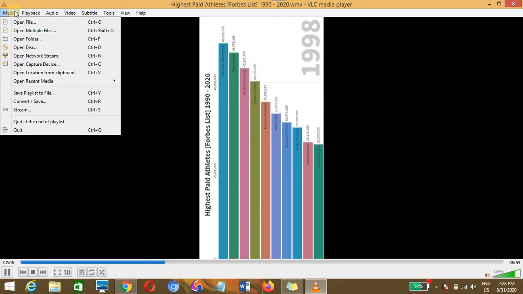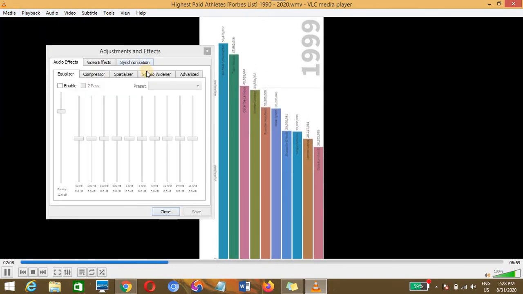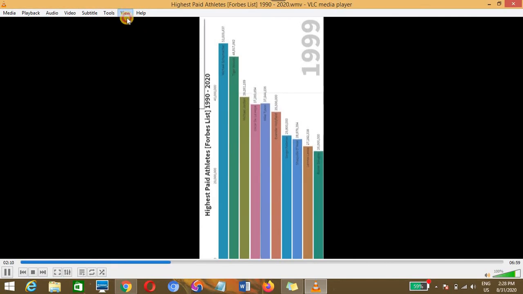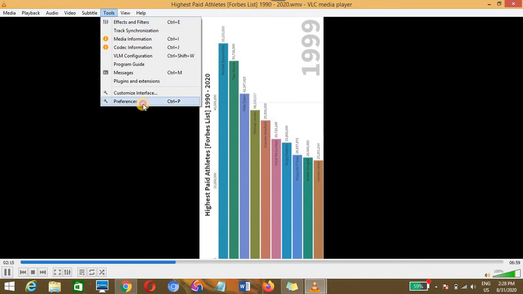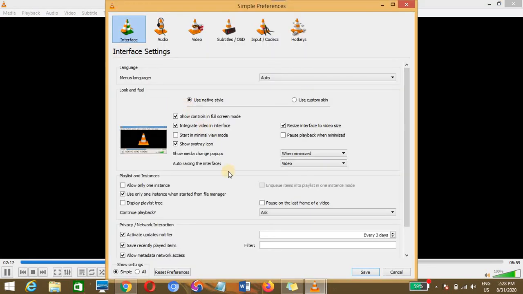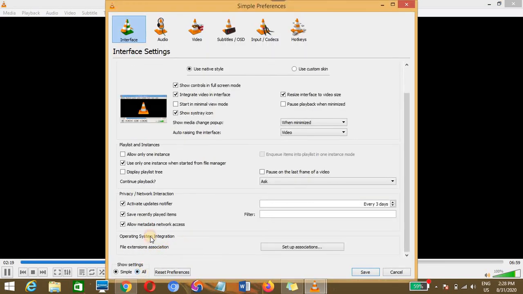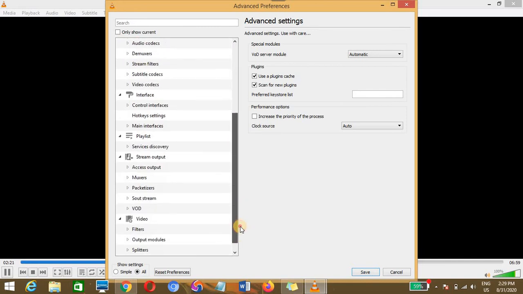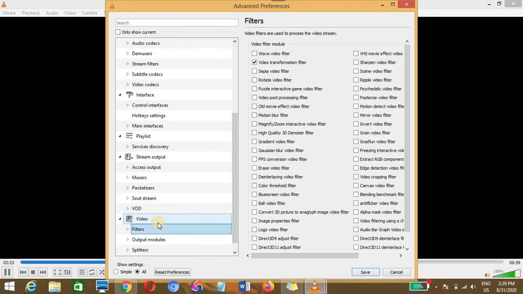So after that, on the effect screen, where you show all preferences, and click on Filter, this option will transform the video to your choice.